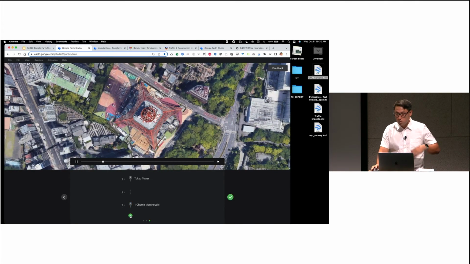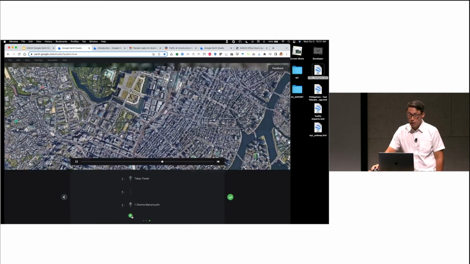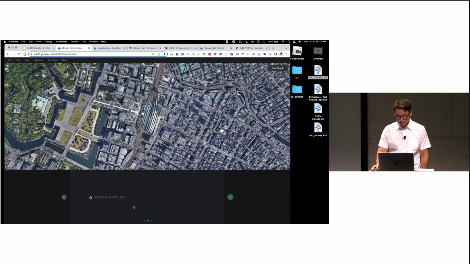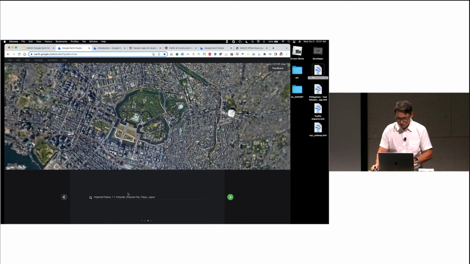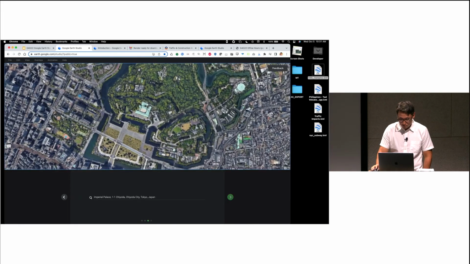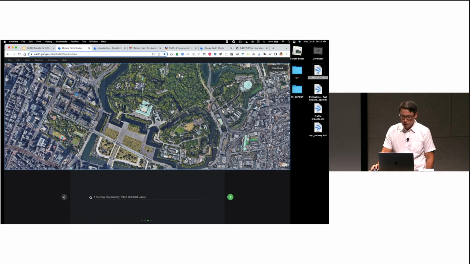Before I show you more ways to finesse this, I'm going to add a couple more locations. Staying around the neighborhood, so to speak, I'm putting in the Imperial Palace.